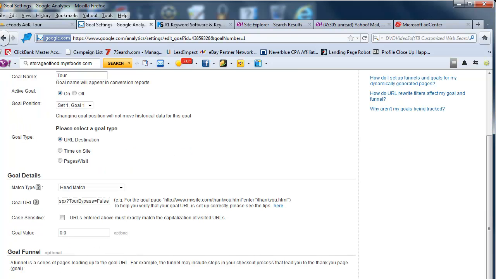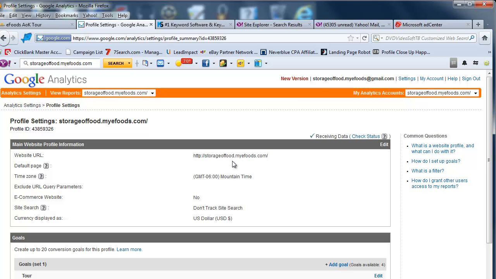So now you know, once you've put this in and analytics starts tracking, when people come to your site, where they came from, and who's watching the tour, which is the first part in getting them to sign up. So you get some idea of who and what kind of traffic is converting into people watching the tour and signing up for your free trial.